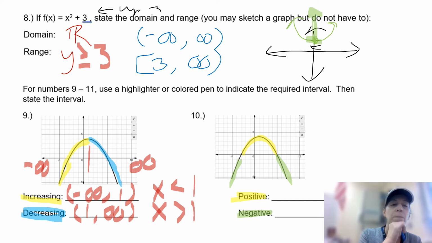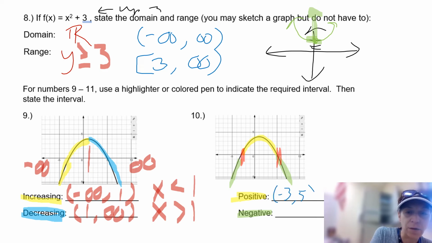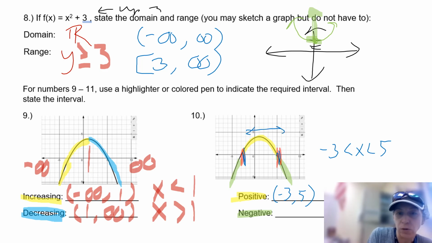Okay, and positive and negative is not the same thing as increasing and decreasing. Then for the interval for positives, I was flexible on the numbers that you used here because on the photocopy of it, the numbers really did not come out very well. And so if you picked the wrong numbers, I kind of let that slide. I think this one is like -3 to 5. So your interval might be literally -3 to 5, or you might say -3 is less than x is less than 5. And that's because there's a -3 and there's the 5, and the positive is everything in between them.